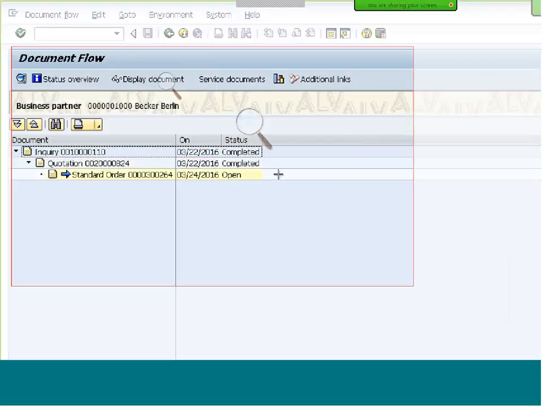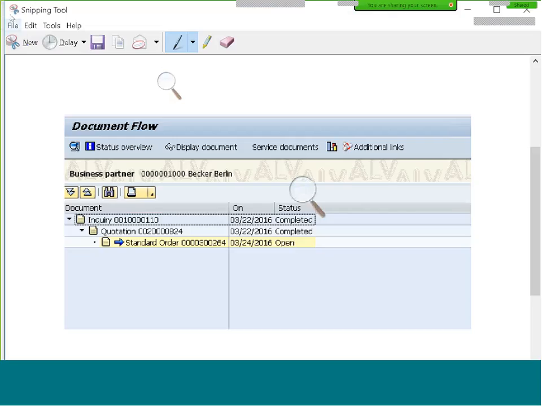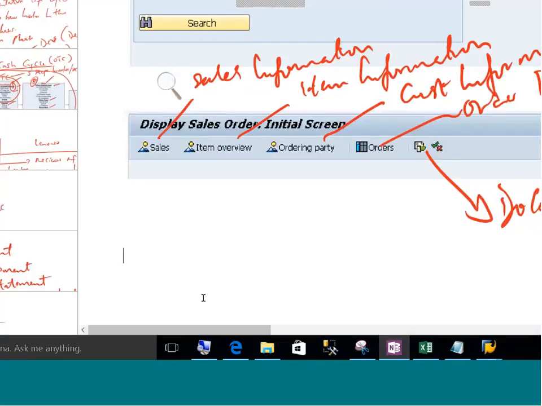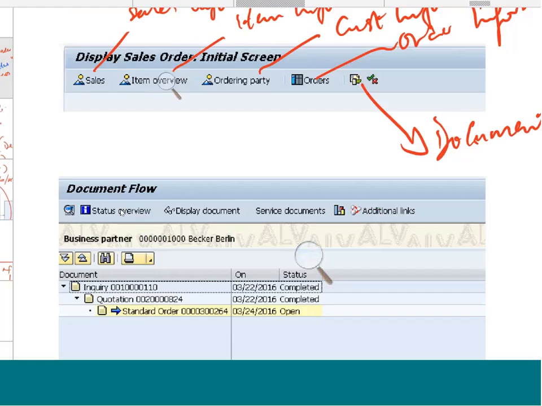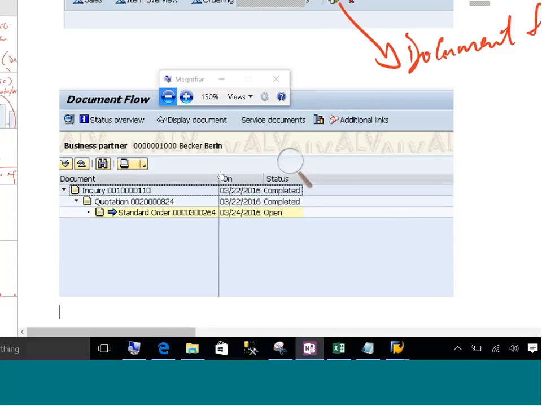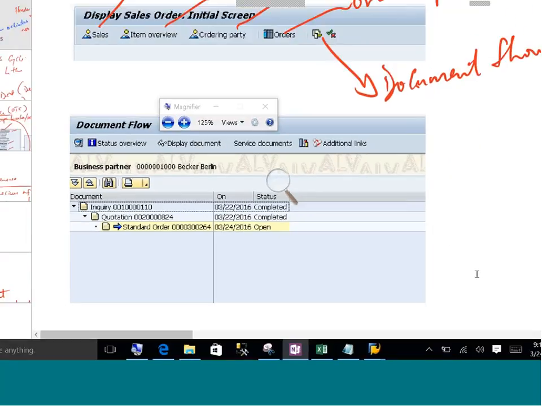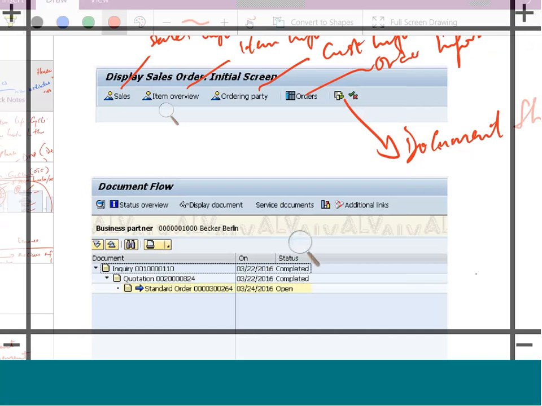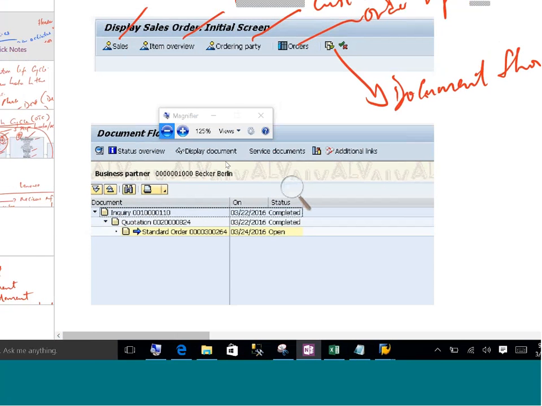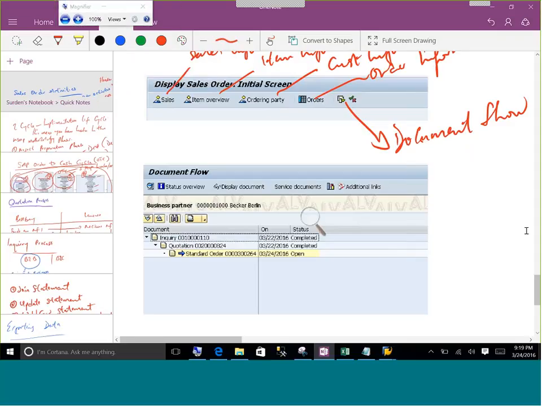So let's look at it in a nutshell. I'm gonna come here. All right. Let's look at the document flow in a little nutshell. So the document flow, this is the document flow button right here.